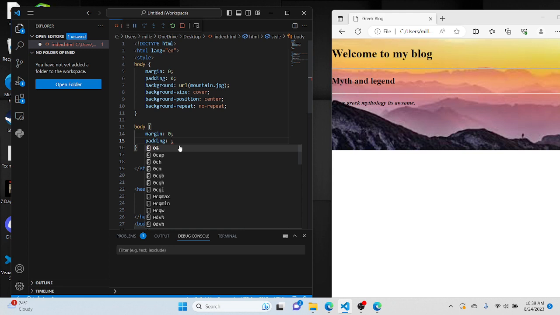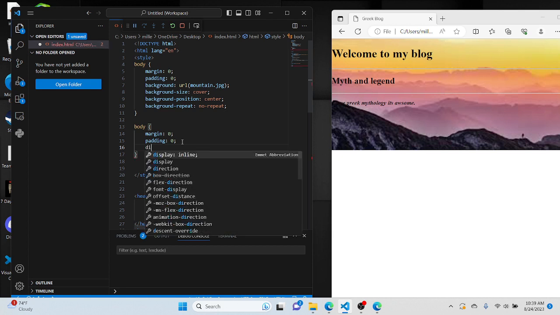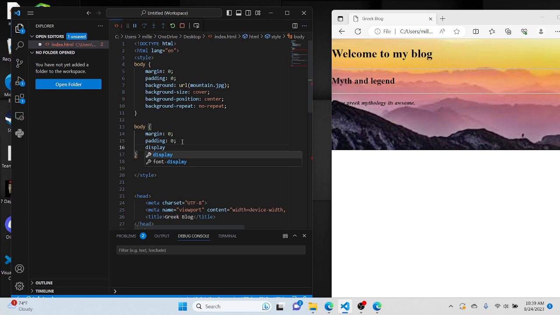We also want that to be 0 because we don't want the background image to be thick, right? And then we want to put display. If you don't do this, it won't display the image fully. So display, and we want it to flex across the whole screen. That's why it looks like it is right now, right? Because it's not flexed. So it's going to look like that if you don't do this.